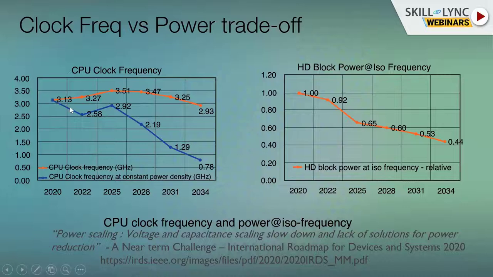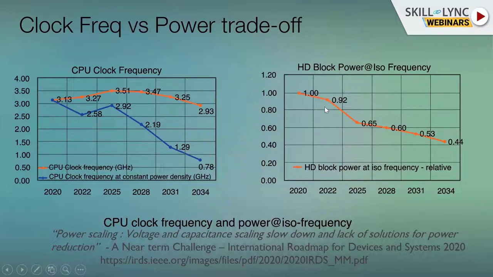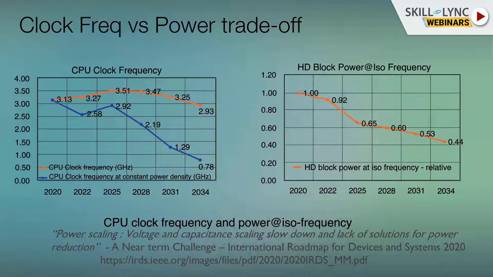Even if we need to maintain a constant power density — roughly a product of frequency and power — our scaling factor will go down. On the right-hand side, isofrequency means at the same frequency. Starting at a scaling of 1 in 2020, the problem in coming years is that the scaling factor will never remain 1 — it will always go down. For meeting the same frequency you have to have a similar power budget, and this is termed a near-term challenge by the IRDS.